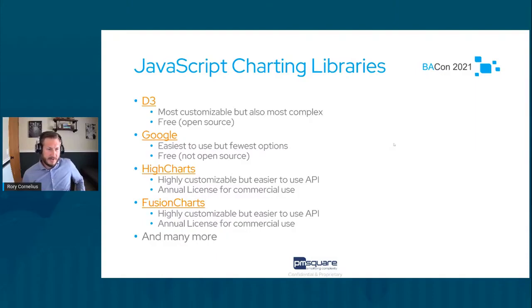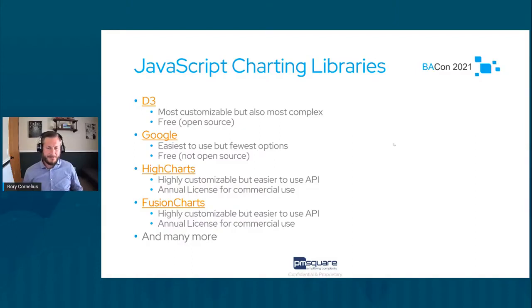The next option I have up there is Google, which a lot of people probably don't even know has a charting library out there that you can use. And it's pretty easy to use. It keeps everything pretty simple, but there aren't a lot of properties to be able to set to change things. But it's definitely one to take a look at and a possibility. D3 and Google are both free. D3 is open source. Google retains their source code, but it's free to use for all commercial use.